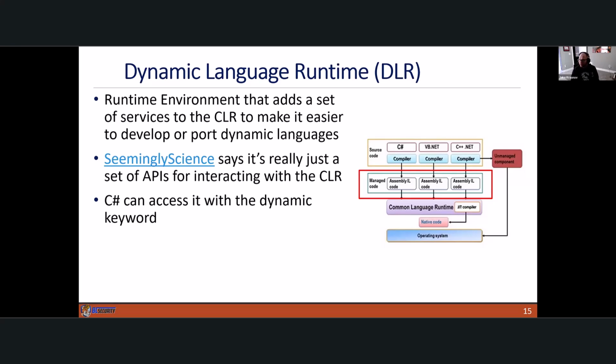So we just got asked, can you pass a good resource? I sent him the Book of the Runtime. When you get deep into this stuff, the Book of the Runtime is very verbose. There aren't a lot of blogs on all these differences that give you the too long didn't read, especially when you start talking about the DLR. When you get into DLR land, it's kind of magic. You have to go find some people that know it, and they're the only ones that really talk about it. Seemingly Science runs a PowerShell Discord.